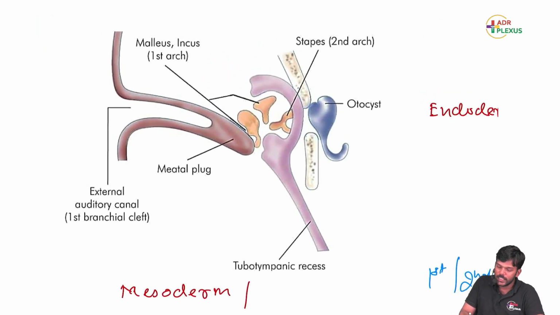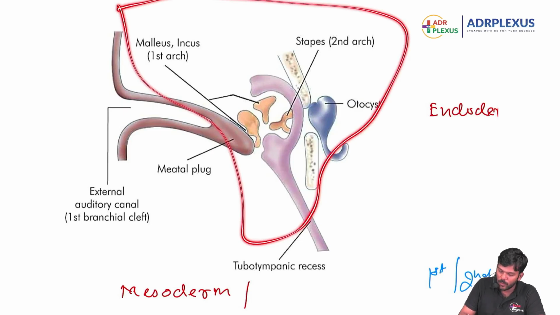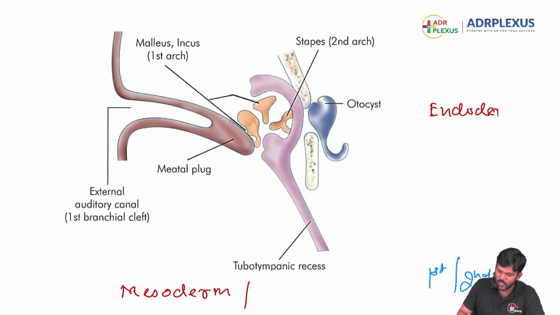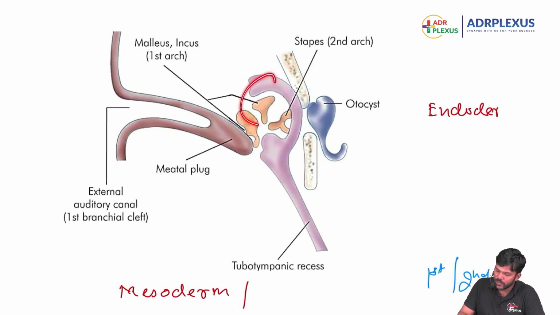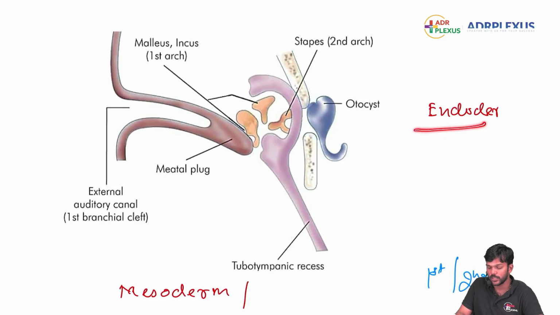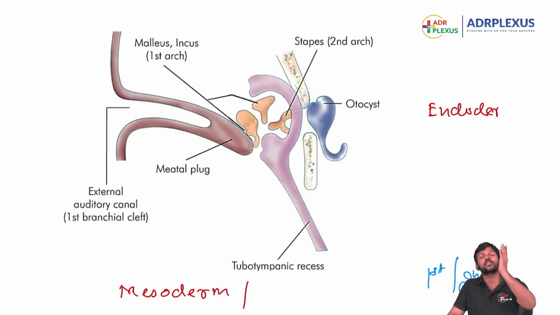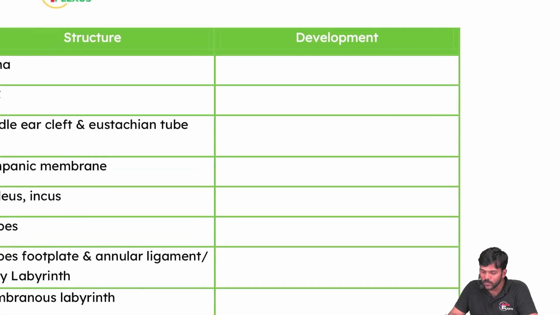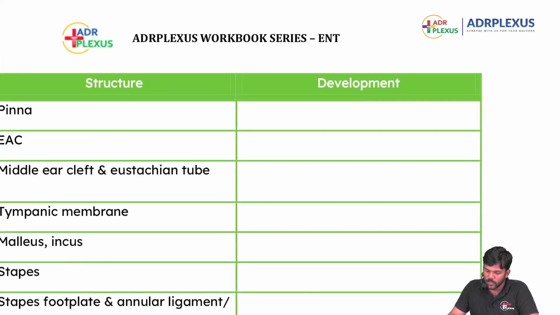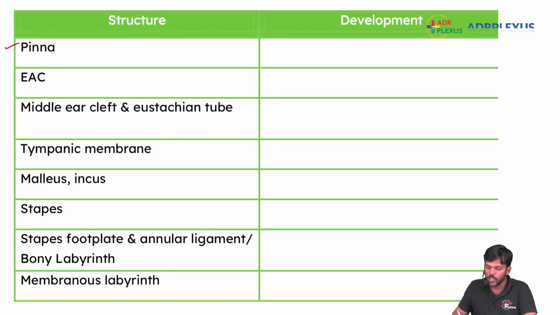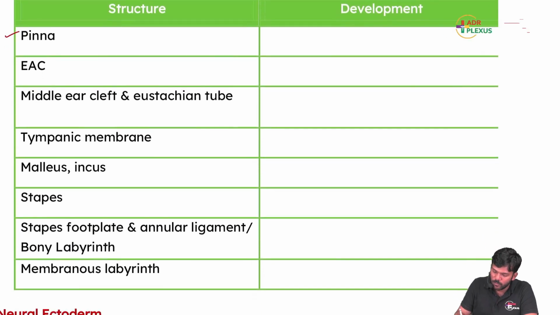I'll repeat it. The middle structure is mainly formed by the malleus, incus and stapes, which form from mesenchyme. The external structure, the external canal, forms from the first ectodermal cleft. The internal structure, the middle ear cleft, forms from endodermal outpouching. All these layers unite at a particular point called the tympanic membrane, which is an amalgamation of all three layers. Understood? With this understanding, we can slowly fill up this box. We can fill in the pinna at last. Before that, we'll start with the external auditory canal. So the external auditory canal forms from, can you please answer?